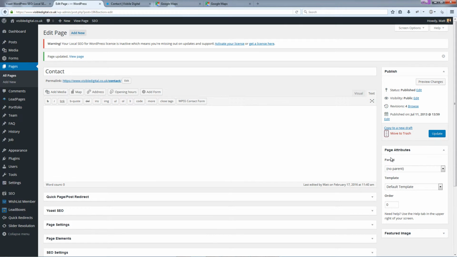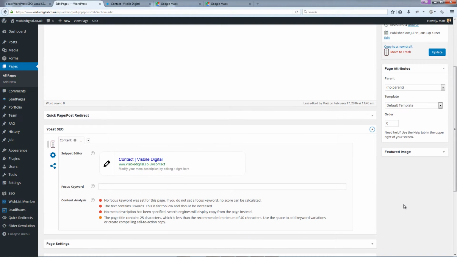Okay, so we're back on the contact page, and this time what I'm going to do is show you some additional features within the Yoast plugin, which will really allow you to make the virtual tour, if that's the route that you decide to go down, stand out even more. So on the tabs at the bottom, the drop downs, we want to go to the Yoast SEO plugin section. Now at the moment it's completely blank.